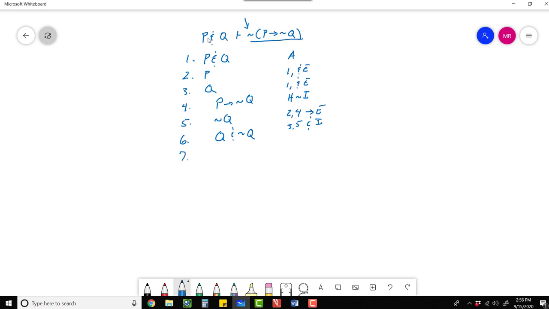Got our contradiction, which means we now can discharge the hypothesis and negate that hypothesis. Not if P, then not Q. Notice the importance of adding the parentheses in, right? Both to achieve our result, and also because if we just negated the P, we would not be negating the hypothesis, we'd be negating P. All right, drop a line, 4 through 6, negation introduction, and you're done.